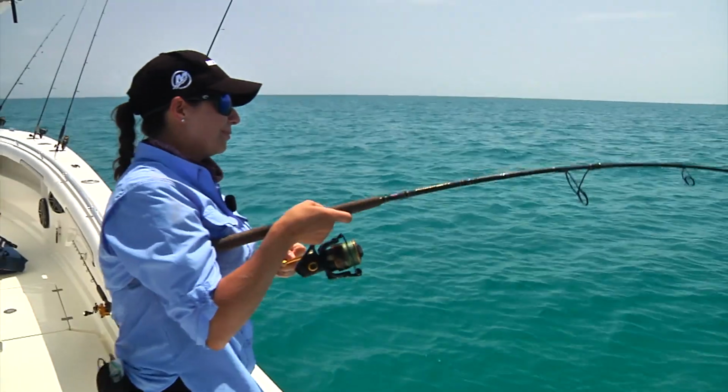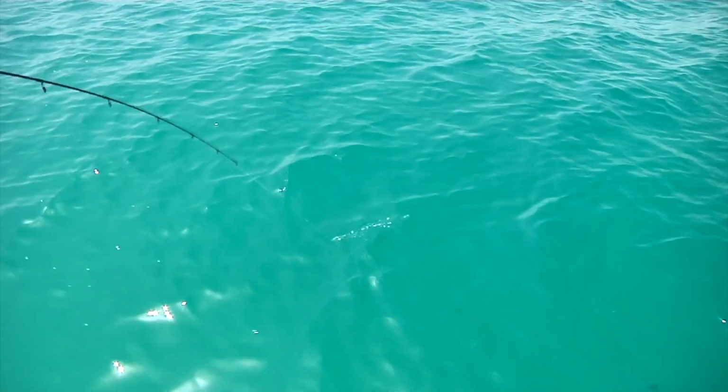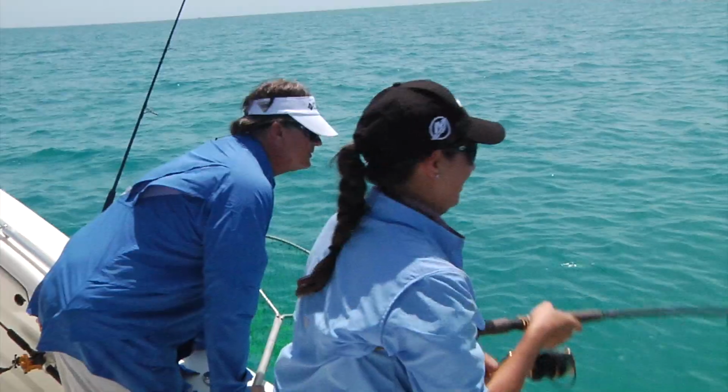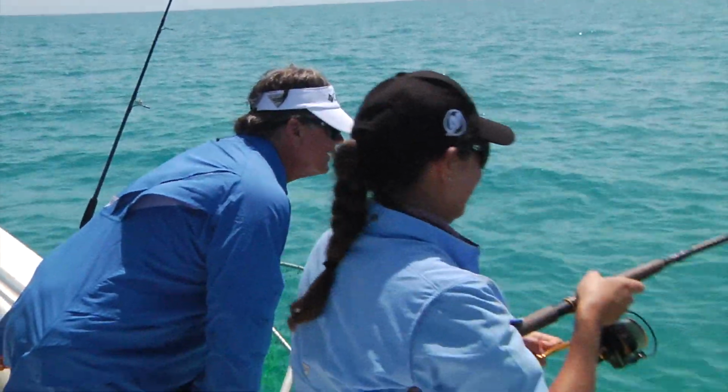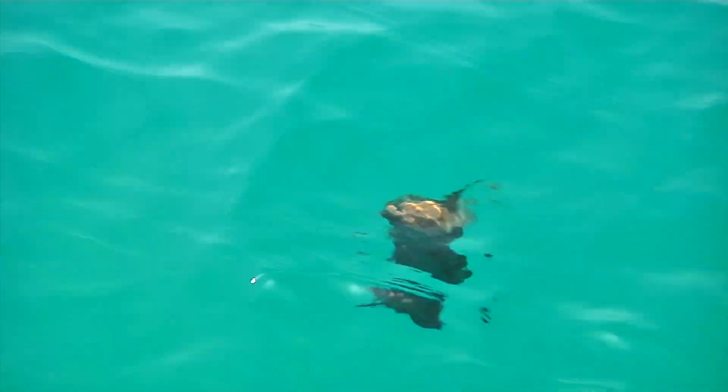Uh-oh. This guy has some shoulders, George. You might have a mutton or a little bit grouper. Okay, I'm with you. I see color. Oh my God, you got yourself a grouper. I got a nice grouper here, George. Yes, you do. Look at this. What a pro you are. Look at that. There's a red I think grouper. That's a nice keeper. Sure enough, it was a red grouper.